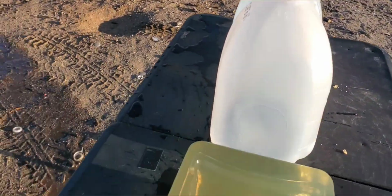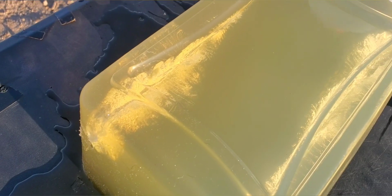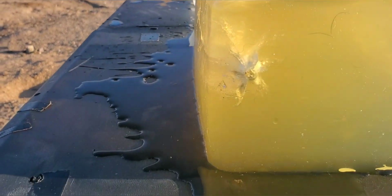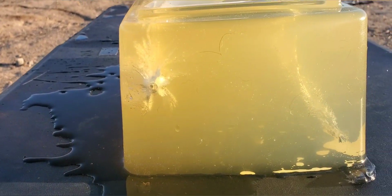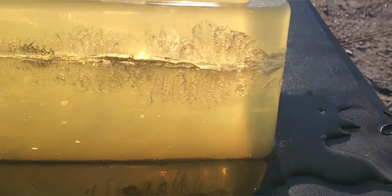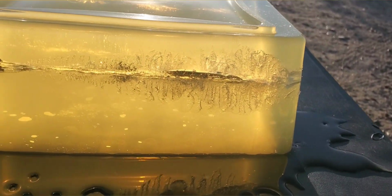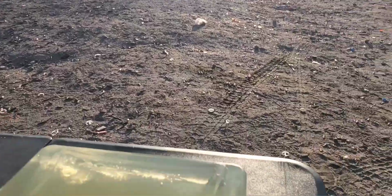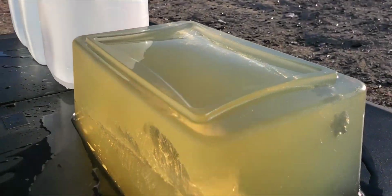And then these cuts here on top. Let's see if I can get a better angle. But just coming through, dumping massive energy. And that is after going through that cotton t-shirt, so it's still performing really well. But a huge wound cavity. So that's the 40. And this is our 357 SIG.